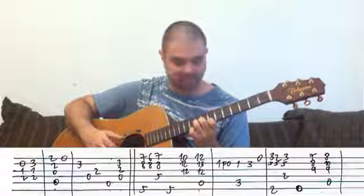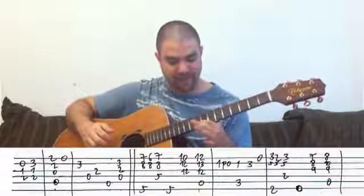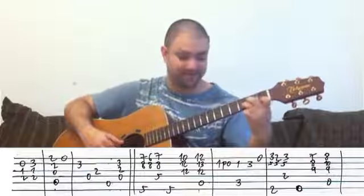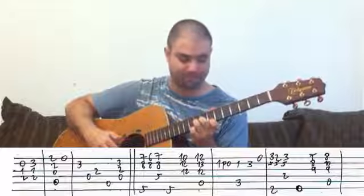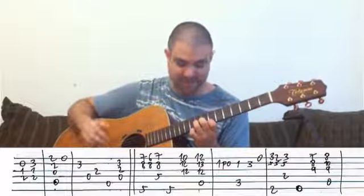Now this, which is E minor, it's 7, 8, 9 on the E, B, and G strings. I just remembered a really stupid joke with 7, 8, 9. And then you play A minor, which is 8 on the E string, 10 on the B string, and 9 on the G string, which is D minor, up on 8. Okay, so you either play the E bass and then E minor, or you play E minor over D, which sounds nice because it's just nice.